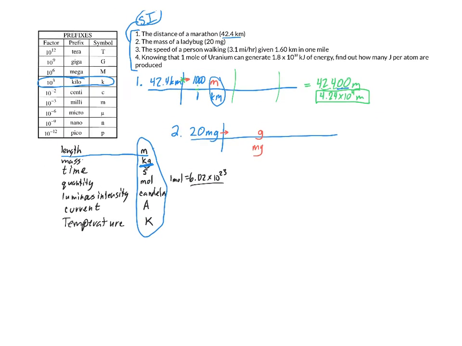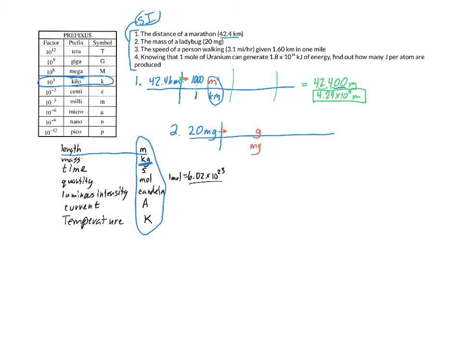So now I can look at this and say, well, how do I turn grams into milligrams? Well, if we look at my prefixes over here, we can see the milligrams over here on the left-hand side. What that means is that there are 10 to the negative 3rd grams in 1 milligram, right? This is telling us how many of the original thing there are in the mg, right? Just like here, there were 10 to the 3rd meters in 1 kilometer, right? And so that's always what it is. It's this thing over here of 1 of these. All right, so we've got that.